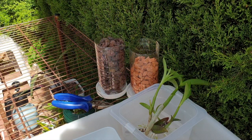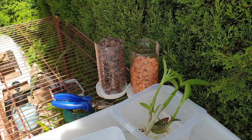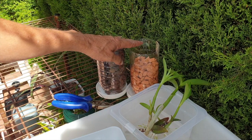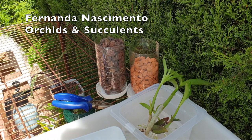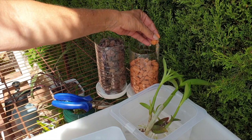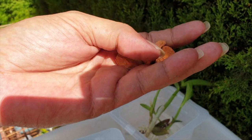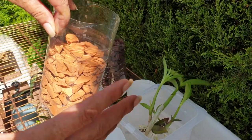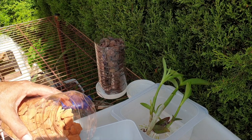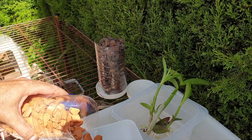I have decided to pot my keikis up in a semi-hydroponic setup, because in my climate here in southern Spain this orchid can live outdoors all year round, and semi-hydroponics makes it very easy — if it rains, the pot will never get flooded. What I have here as well is some crushed terracotta, a landscaping material sent to me from Fernanda Nathimente Orchids and Succulents in Portugal for me to try out, because I'm a fan of ceramics. These come in all sizes — I want to keep the smaller sizes to replicate a ceramics effect, and I've taken the big chunks just for crocking.